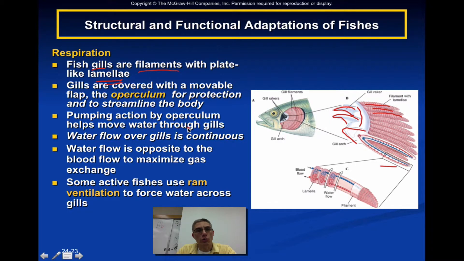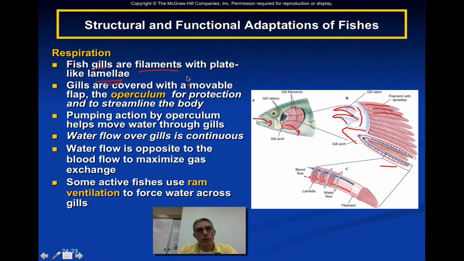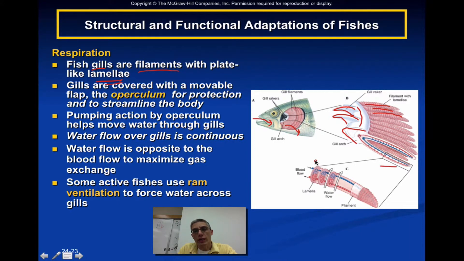The gill is covered with an operculum or gill plate. The sharp spiny structures are the gill rakers, the gill arch, and the individual filaments which have the lamellae — responsible for picking up oxygen found in the water. The pumping action by the operculum helps move water through the gills. The operculum is held tightly closed; when the animal takes in water through its mouth, that water finds its way to the lamellae and filaments. When the operculum opens, water is forced forcefully over those filaments, pushing O2 from the water into the gills. Water flow over the gills is continuous because the fish are constantly opening and closing the operculum.